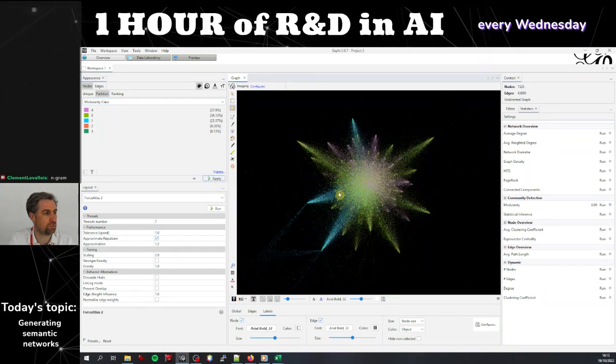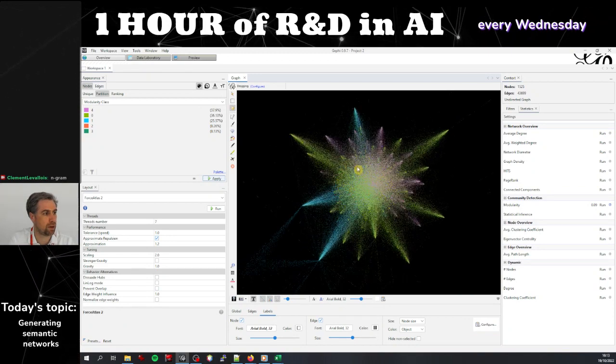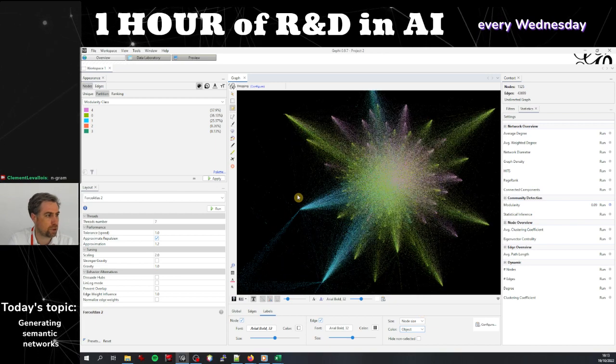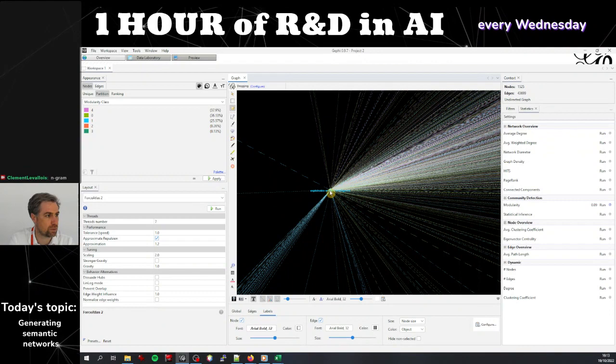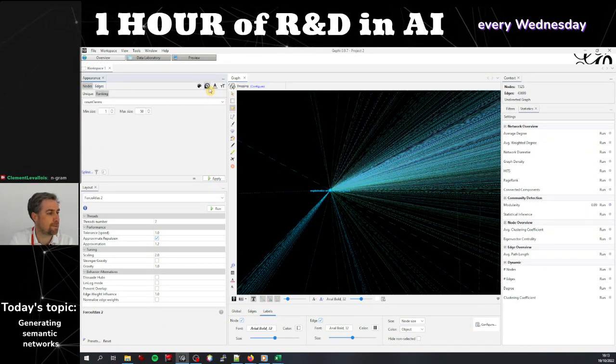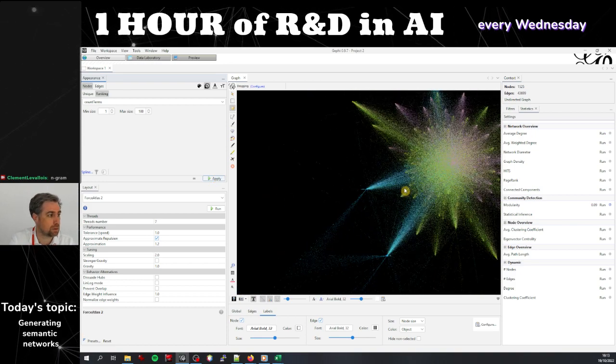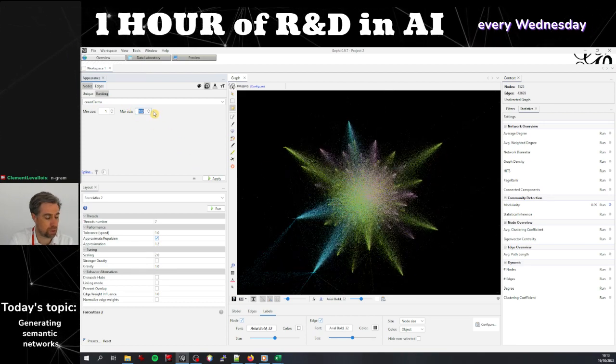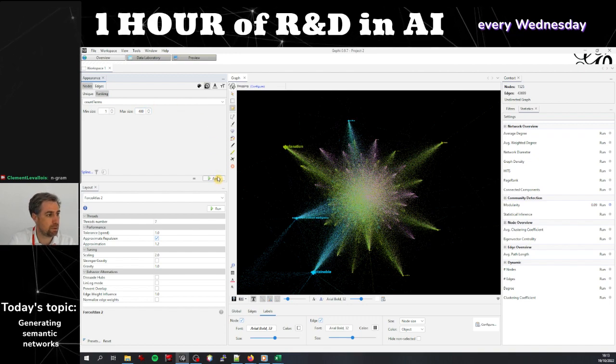Okay, now I switch to a dark background. I'm gonna give the nodes the color of the object. That's super strange. You know, I don't understand why this thing is so small. There is something I don't. Why is the thing so small? So let's do 100. Okay, strange. It's just that I need to use huge values to have the things visible.